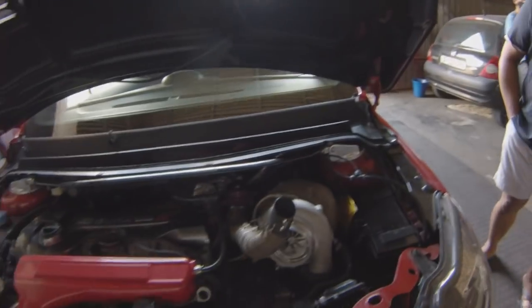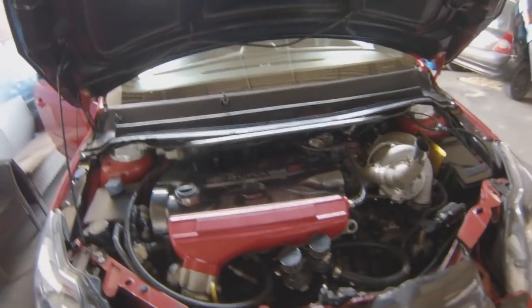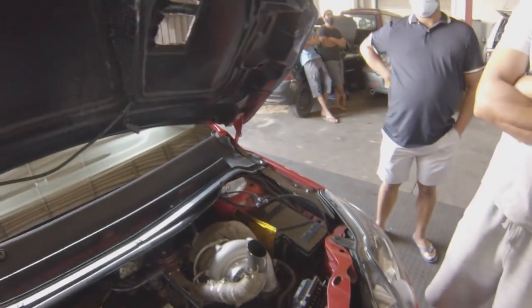Let's just have a quick run through this engine. I'm going to point at things and you guys tell me what it is and what you've done. It's still, I don't want to say standard, but the 5-cylinder that this came out with, still based on the 2.5 5-cylinder. Obviously, we needed to upgrade certain stuff to facilitate this type of power. The block has been upgraded, where we fitted darted sleeves. We did full forged internals.